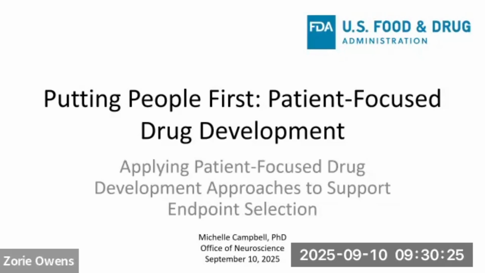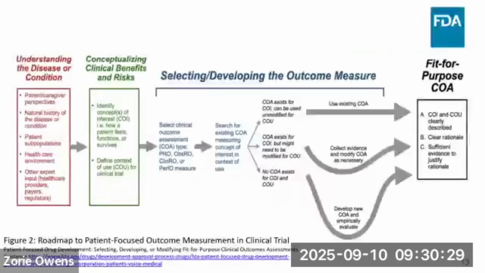Okay, and I'm going to be sharing examples that I think really show us walking the talk and really applying what we have in our patient-focused drug development guidance series. This is the roadmap to patient-focused outcome measurement in clinical trials. So we're really going to be focusing the next hour on endpoints and what we need for our clinical trials, and where are the opportunities to make sure we are getting the lived experience incorporated in.